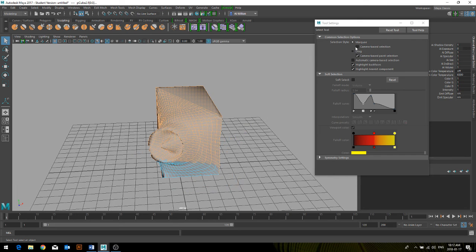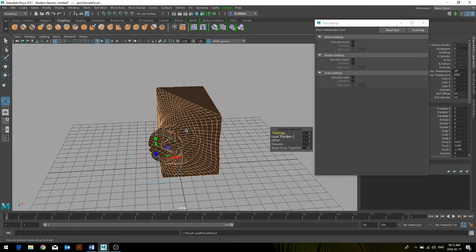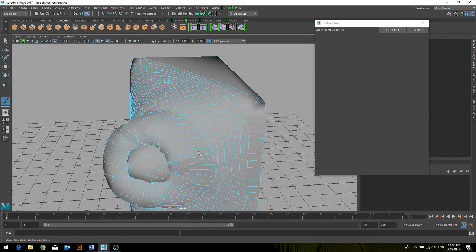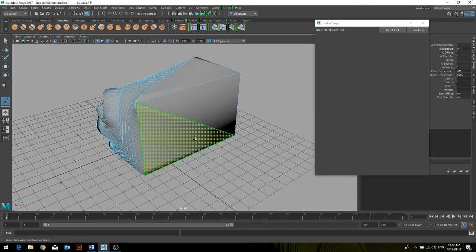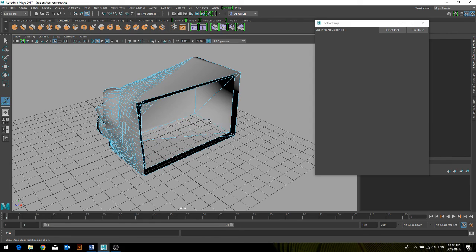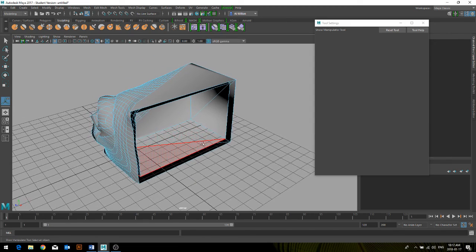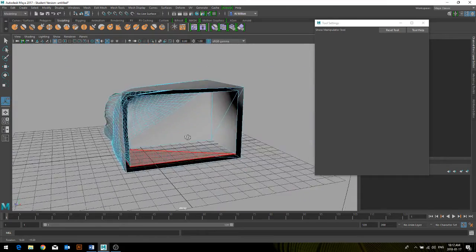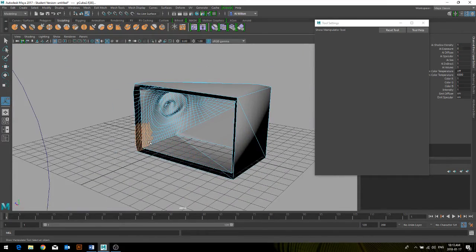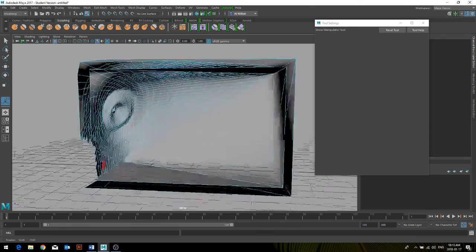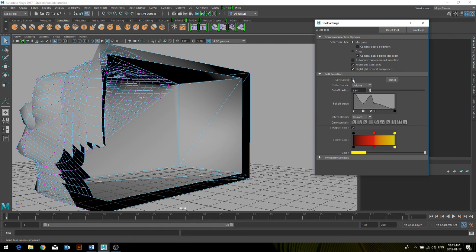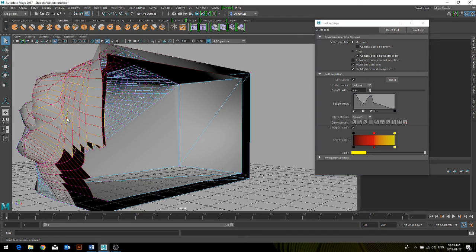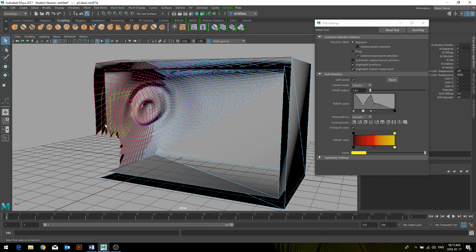So faces, not camera based, select the whole thing, shift, right click, extrude, some amount. Now I've got a shell that I can't really see, but if I delete a few faces, you can see that I've got a shell condition going on here. So if I, let me just delete a few more. Okay, so if I go to vertices and soft selection is on, it's on volume, as soon as I select this, it will select whatever is behind it because it's very close to it.